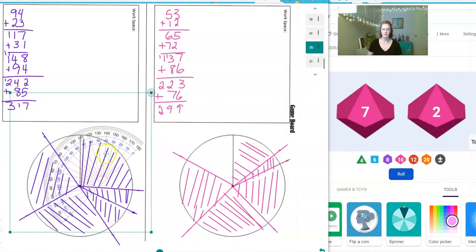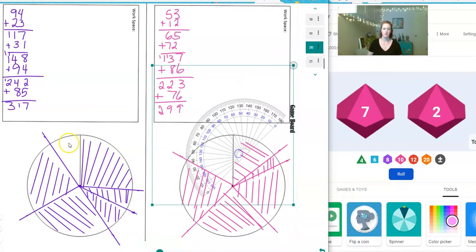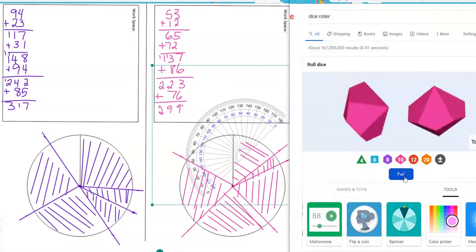Okay, so as we can see, purple and pink, their scores are pretty close, but now it was just purple's turn, and purple rolled a 72. And if we added 72 to this, this would be way more than 360. So purple actually loses their turn, and now it's pink's turn again because purple has too much. So you have to get exactly between 350 and 360 degrees in order to win. If you roll over that, once you get into these smaller spaces, then you have to wait until your next turn to try again. Okay, so let's see what happens now.